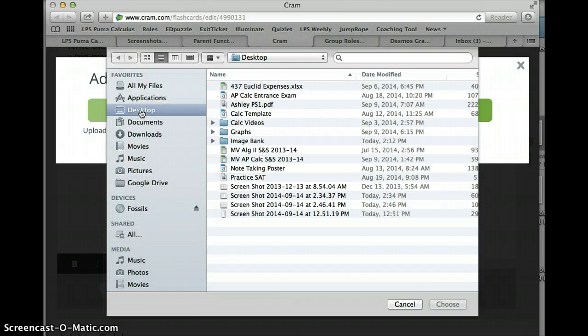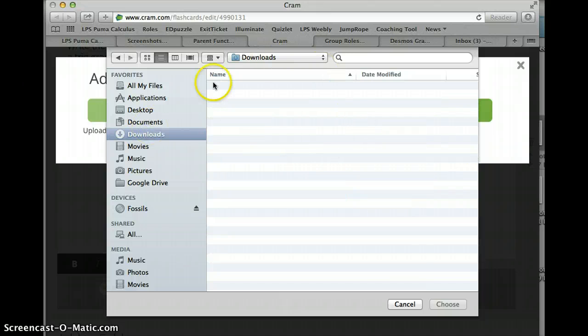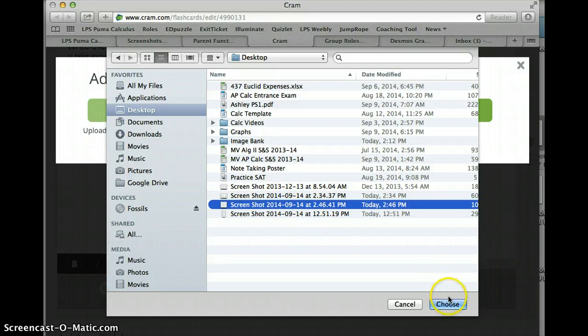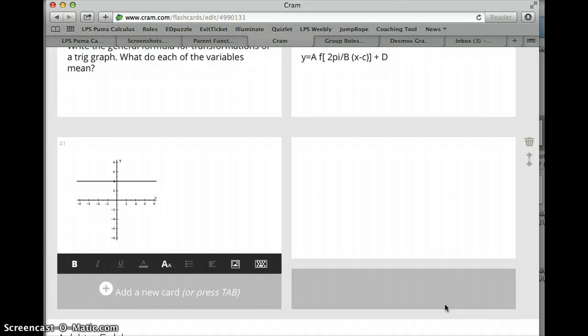and mine looks different than yours because I'm on a MacBook, but yours, what pops up, you will have an option for downloads, and in the downloads, you should see it says screenshot. My screenshot happens to be on my desktop, so I'm going to go ahead and take that screenshot instead, and you can use the time just to make sure that you have the right one. I think the right one for me was this one. And when you select it, you should see that the graph appears right here.